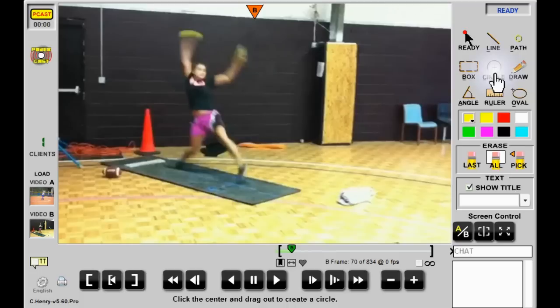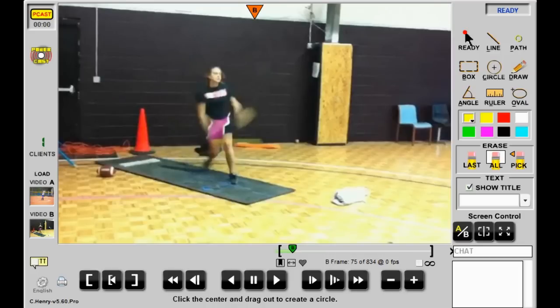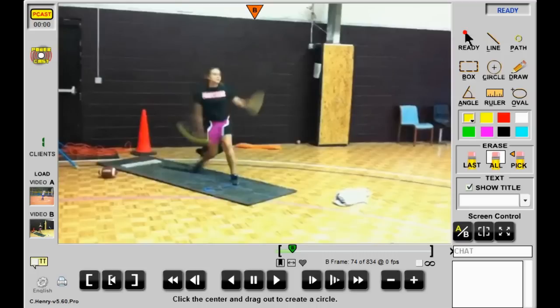She has about six inches per frame of ball movement in stop action as she's starting forward. But when she gets that resistance, watch that six inches suddenly turn into 18 inches per frame. That's acceleration created by resistance with a real strong backside. So if I'm looking for one thing out of Colleen, I want her to get open sooner. Second, use that glove hand correctly. And third, get resistance and keep the hips back — do not square to the batter. That's very unhealthy and causes a lot of injuries.